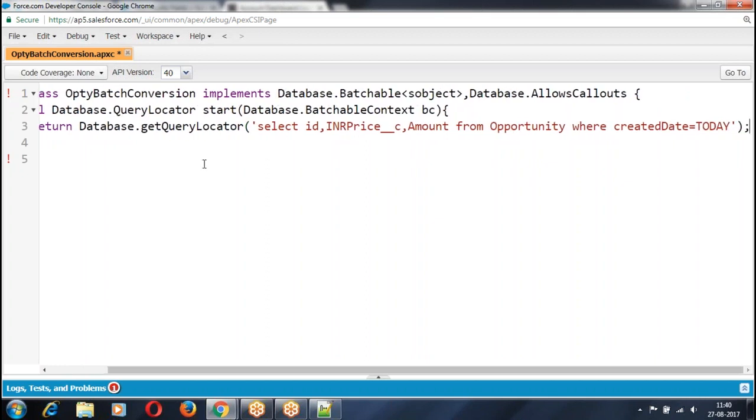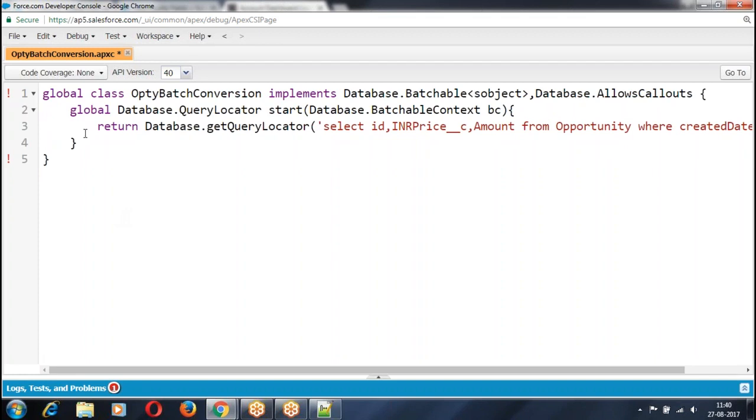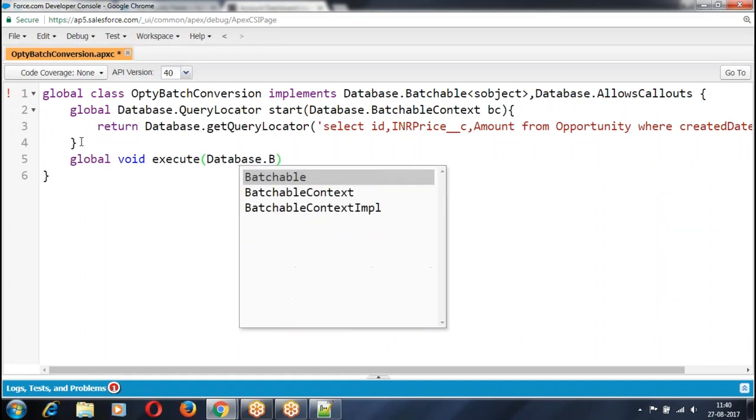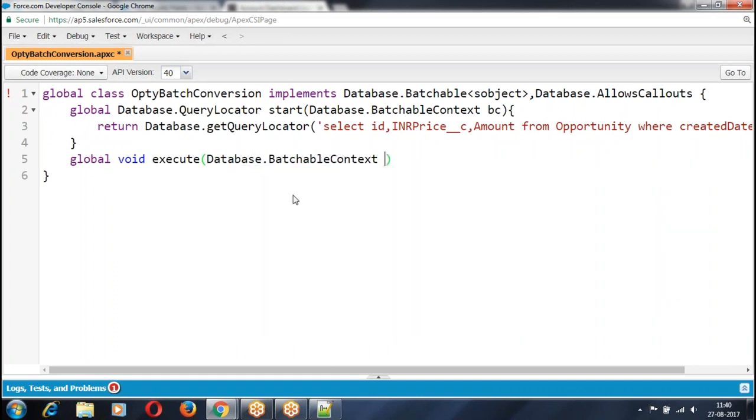Where created date equals today. Get all the opportunities which are created today. Then I'm going with global void execute, batchable context, list of opportunity.